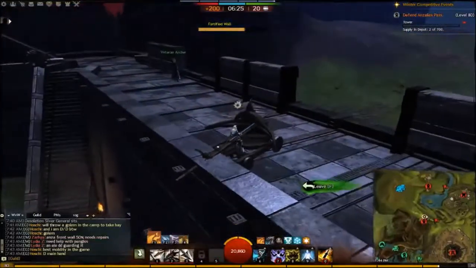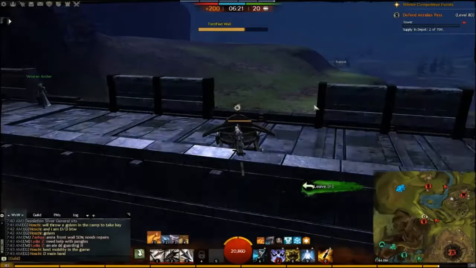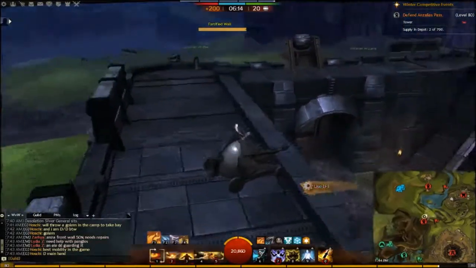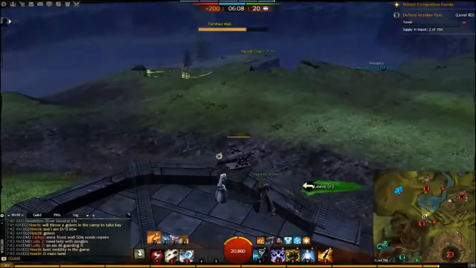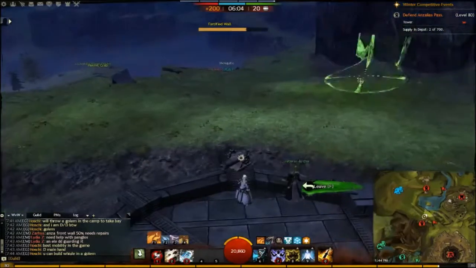Although I would have put the ballista in a slightly different spot because it's going to get smacked by these two things for a lot of shots. Probably would have put the ballista a little more to the right. Anyways, the cannon. Cannon has great range on this. You can see it maxes out here. You can hit pretty much anywhere in here.